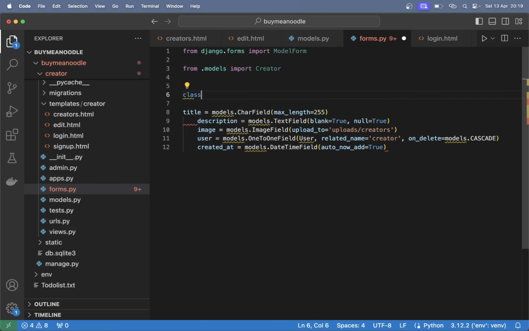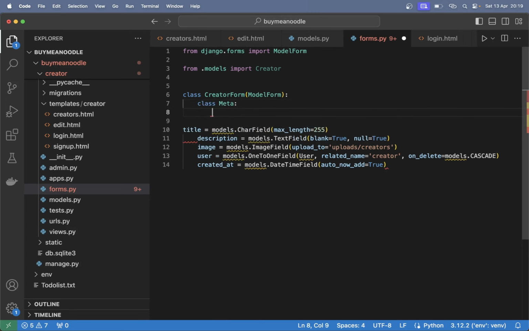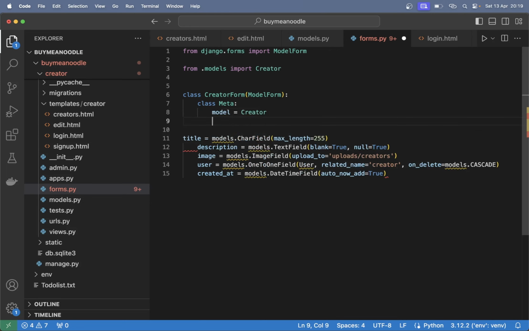Then we can create the forms and class CreatorForm, pass in ModelForm, and then we need to specify which model we want this to be based on. And to do that, we add a subclass here called Meta for configuration. Say model equals Creator, and then which fields we want to use. I want to have the title field there. I want the description.